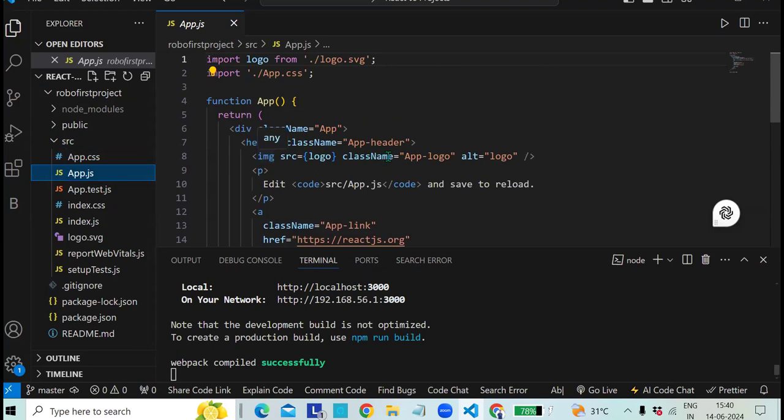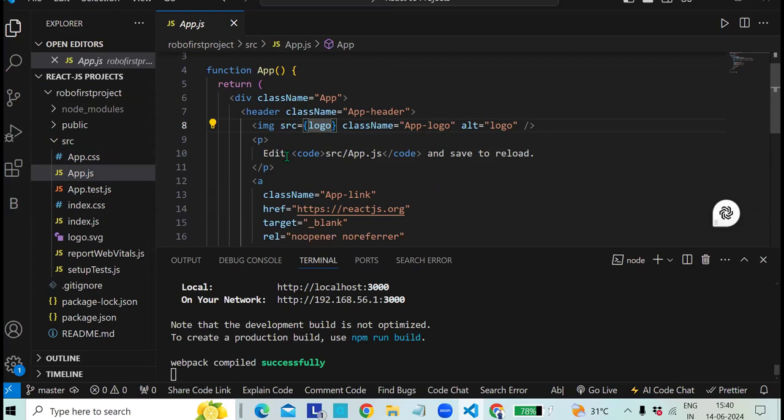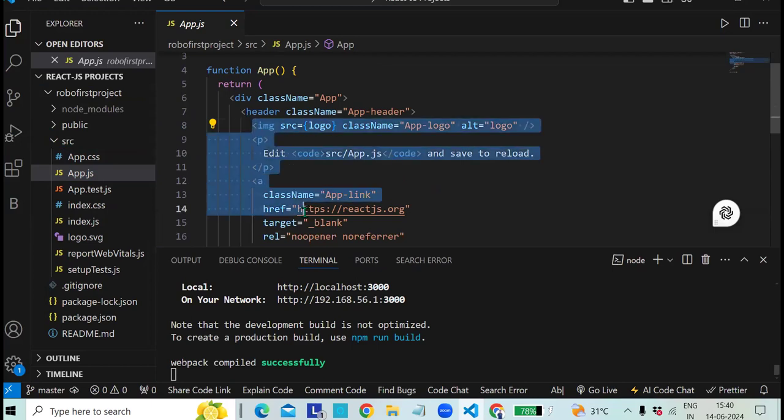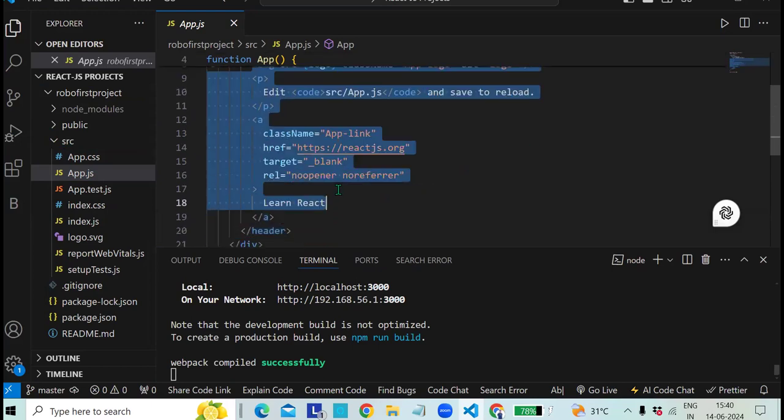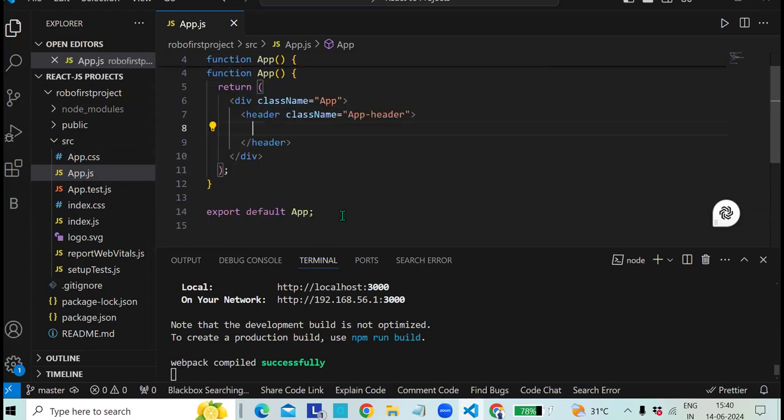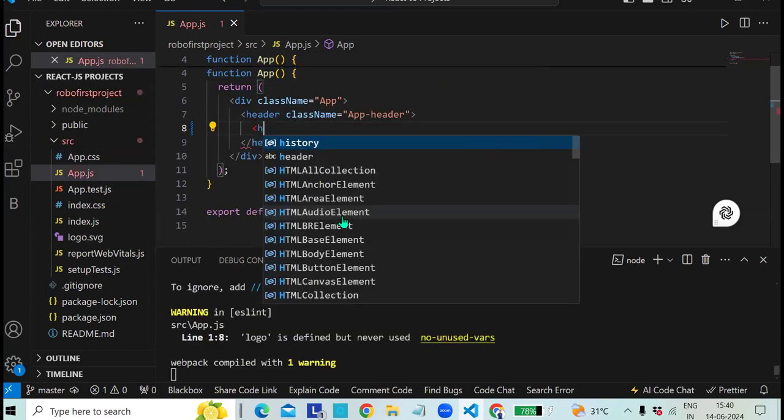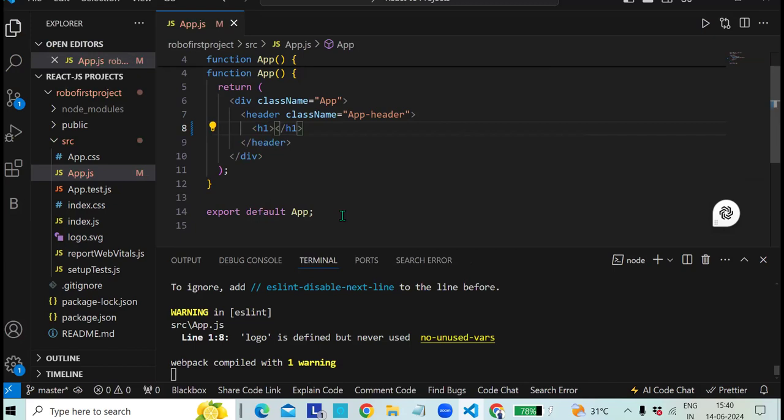So whatever the logo you are seeing here, the source is the logo. You'll be having src app.js, all these things. And I will delete all these things up to header. And here I will write this one.